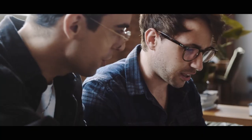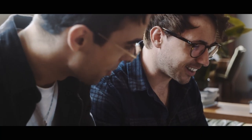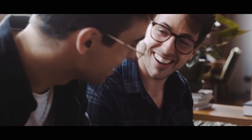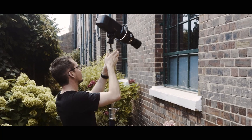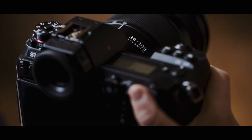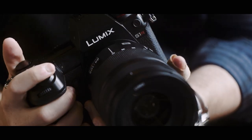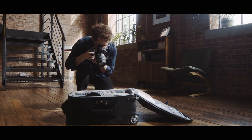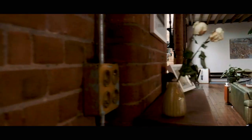I used to have reservations about sharing my process. I only wanted to share the final image, no before and after, just the after. But when you share your creative process, you're opening yourself up to becoming more empathetic, inspiring, and vulnerable. Brené Brown famously says, "Vulnerability is not a weakness, it's a strength."